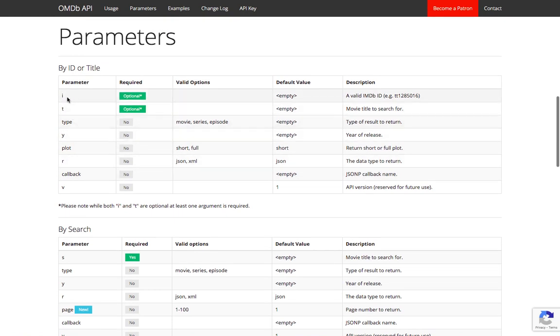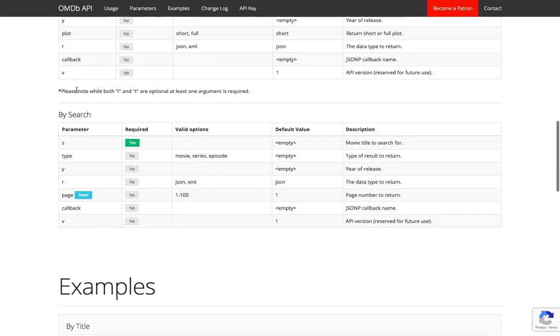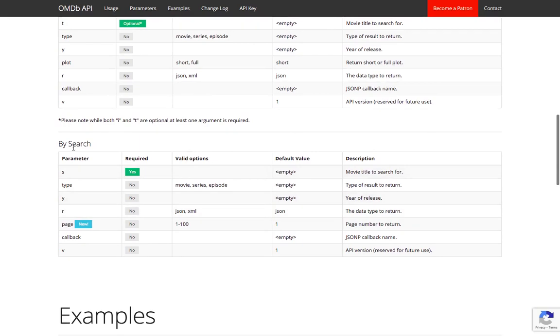First, you can make a request by the movie ID or by the movie title. I'm going to be using the title because it's meaningful. You just type the title of the movie, and this API will return movies that contain that title. The other way is by using the search.